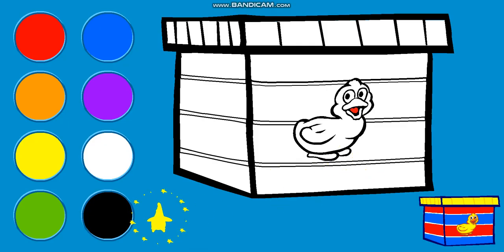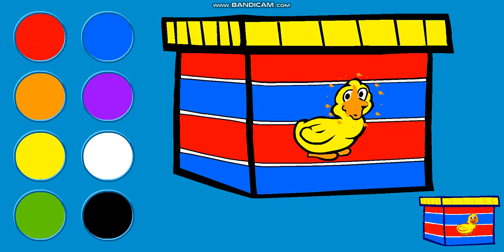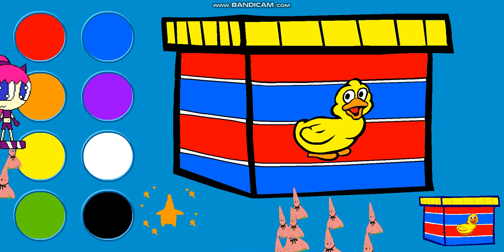You can color the box any way you want, but if you make it look like Ernie's hiding box, we might just find Ernie hiding inside. Pick one of the colors with your star and click on it. You are a very good artist. I like that. Keep going. Congrats, you did it!